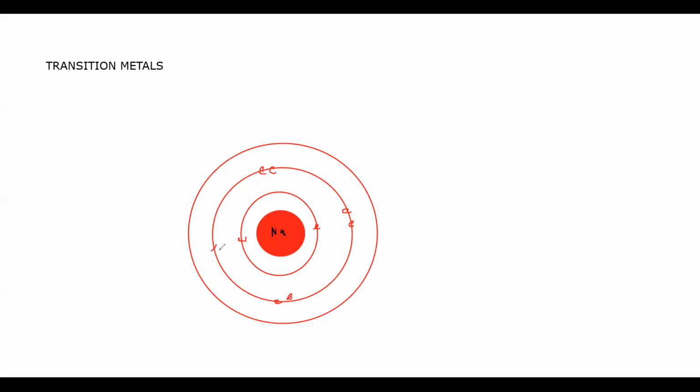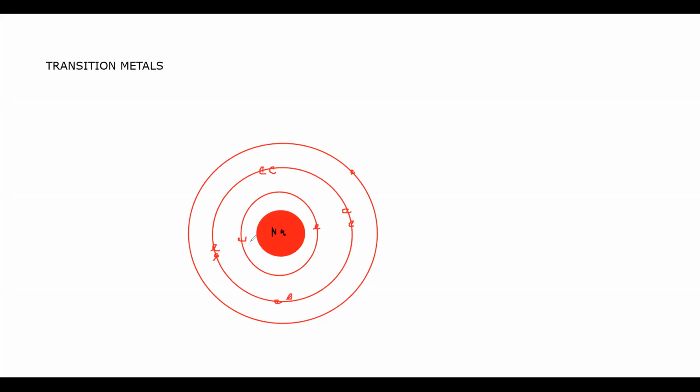But the number of electrons in each shell remains the same. It does not change. It's not like an electron can jump to a higher level. No, it does not jump. The number of electrons in the first shell remains 2, in the second shell remains 8, and in the last shell, the third shell, remains 1.